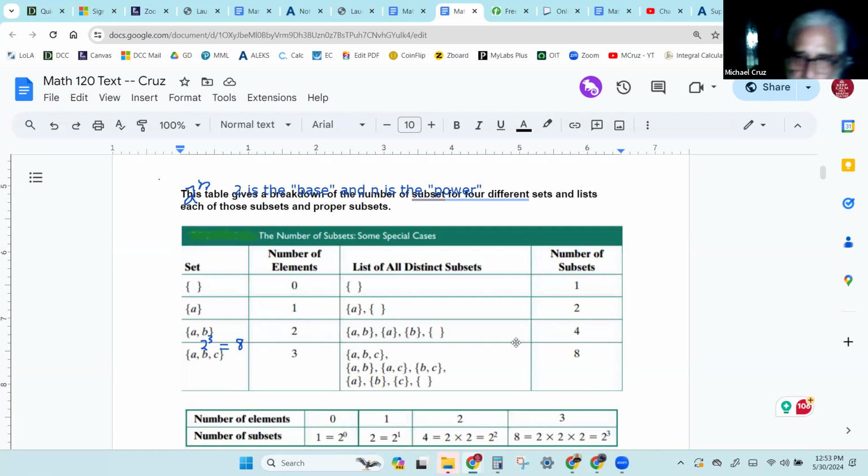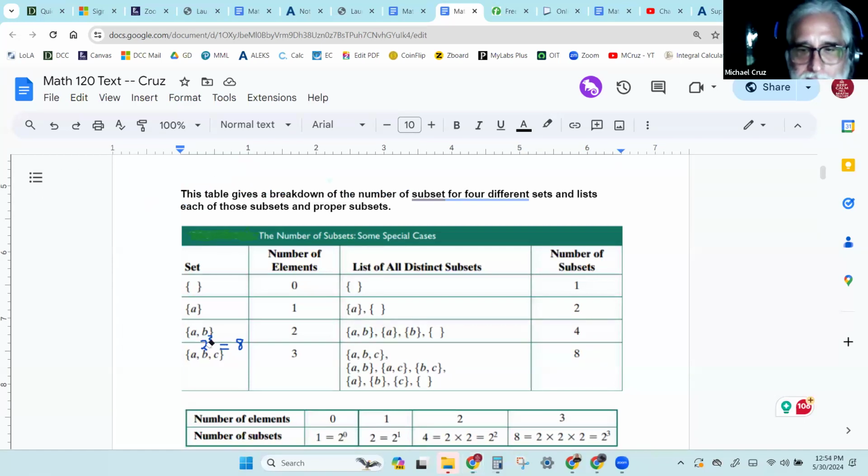And what's going to happen again? See, it doubles it. You can see the pattern here to the right: 1 doubled is 2, 2 doubled is 4, 4 doubled is 8. If we go further than that, 16, 32, 64, 128, 256, and it just keeps going as powers of 2. So that's where that 2 comes from. It's part of the formula. It doesn't have anything to do with the number of elements in the set.